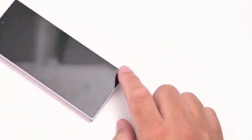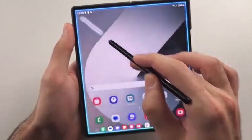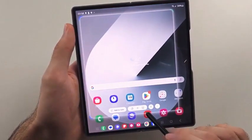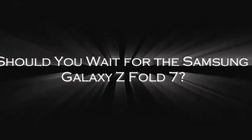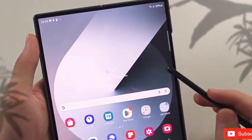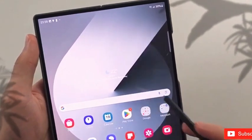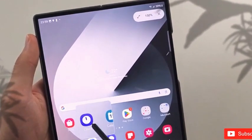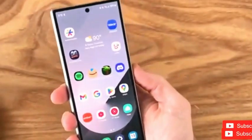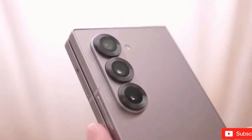Section 6. Pricing and release date. Speaking of price, expect the Z Fold 7 to start at around $1,900, matching its predecessor. Samsung has a history of incremental price hikes with each generation, so don't count on discounts. That said, if the titanium build, slimmer design, and upgraded S Pen make the cut, the cost might feel justified for early adopters. As for the launch, history points to July. The Z Fold 5 and 6 both debuted in mid-summer, and Samsung seems to be sticking to that timeline. Mark your calendars for early July, but keep an eye out for last-minute surprises.